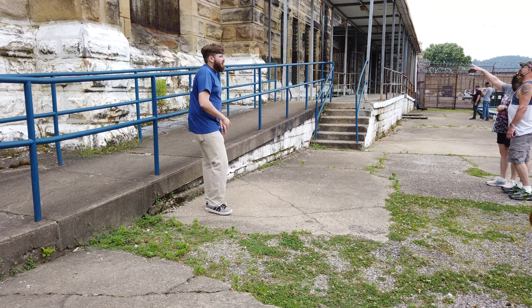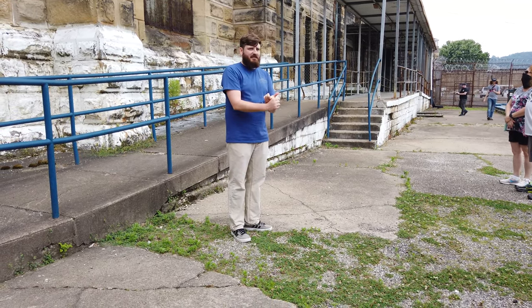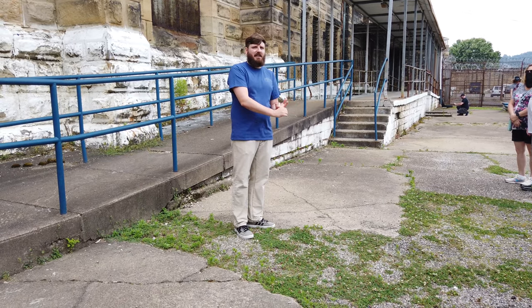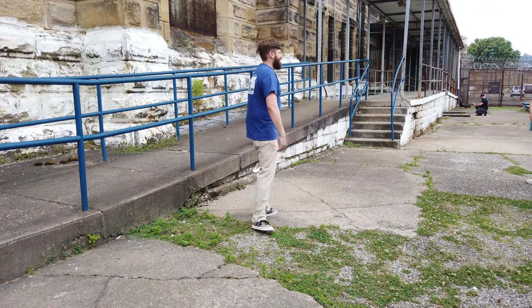But the point of this is to show you that we've got ancient Indian burial mounds and grounds that this place is built on, and it's hand-carved by the inmates who are putting witch symbols in it. And people still wonder why it's haunted.